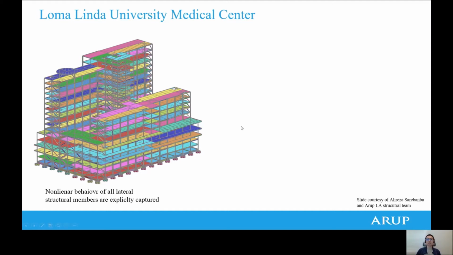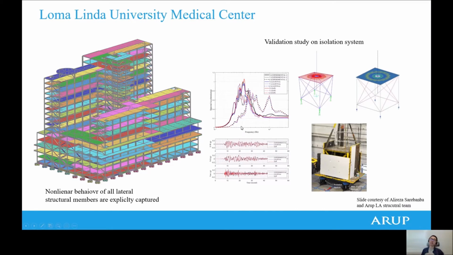To validate the modeling procedure of the isolation assembly, we also did a validation study against the shaking table test. For this project, a large number of response history analyses were conducted to demonstrate the responses with different model configurations. So this is a perfect example showcasing LS-DYNA's usage in performance-based earthquake design applications and modeling sophisticated 3D behavior of buildings where significant nonlinearity happens.